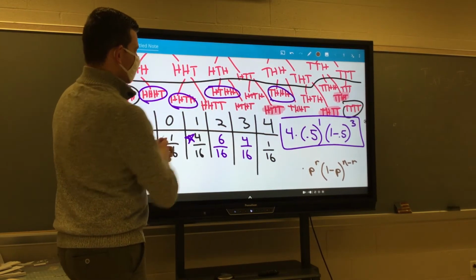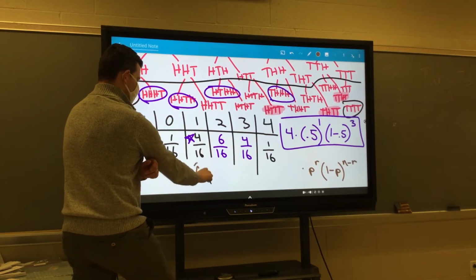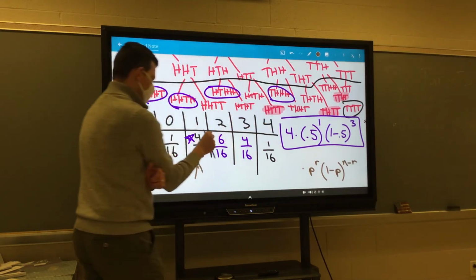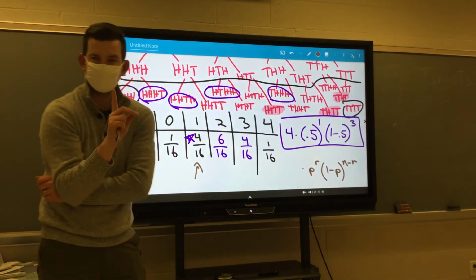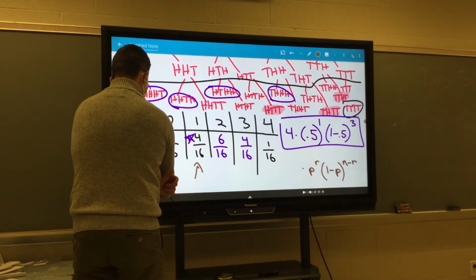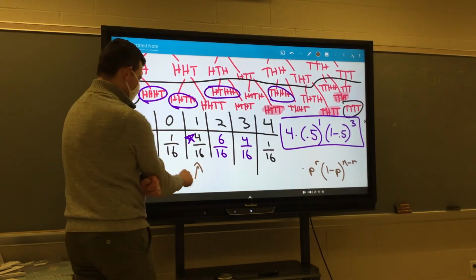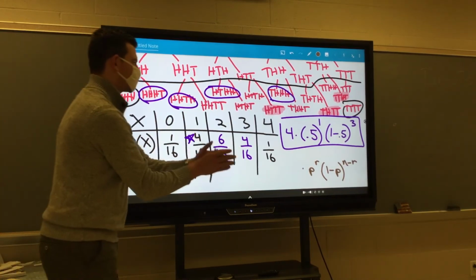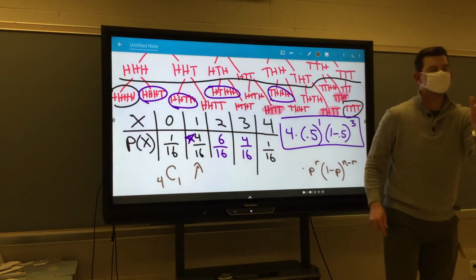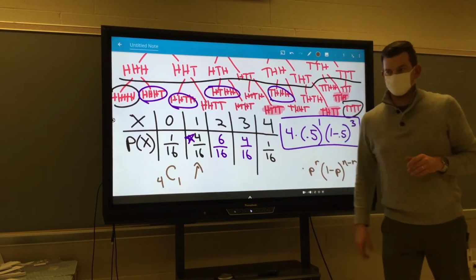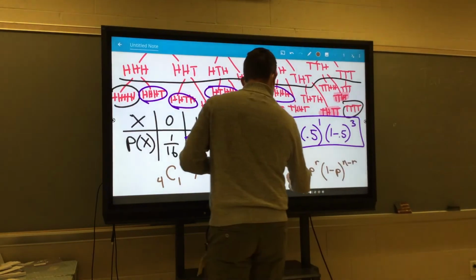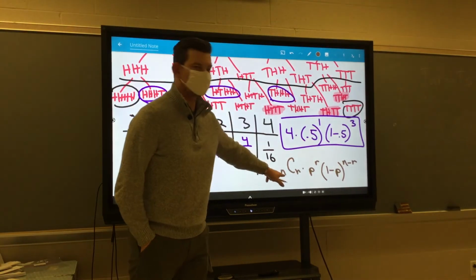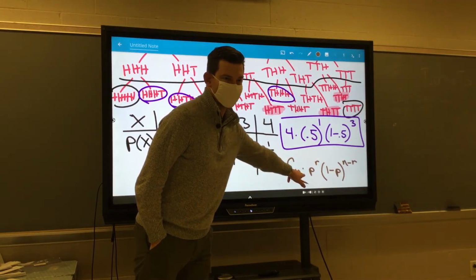Right? Now, what we could interpret this one here, like this slot that we just talked about, is that of these 4 flips, we want one of them to be heads. Of the 4 flips, we're choosing one of them to be head. 4, choose one. It could be the first position, it could be the second, it could be the third, it could be the fourth. The order does not matter. It's a combination. There is our coefficient. A combination of n and r, total number of observations. R is the number of successes.